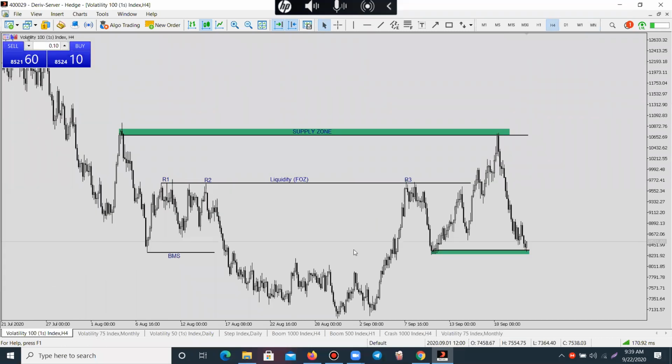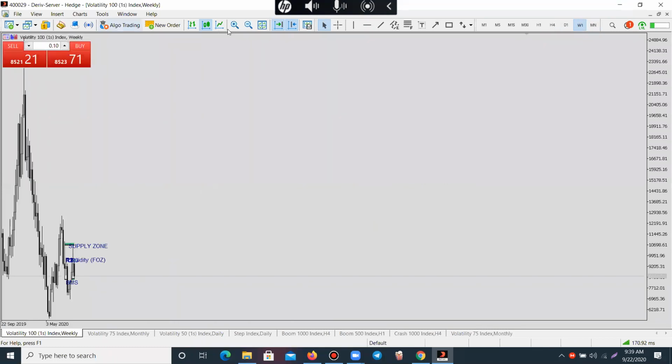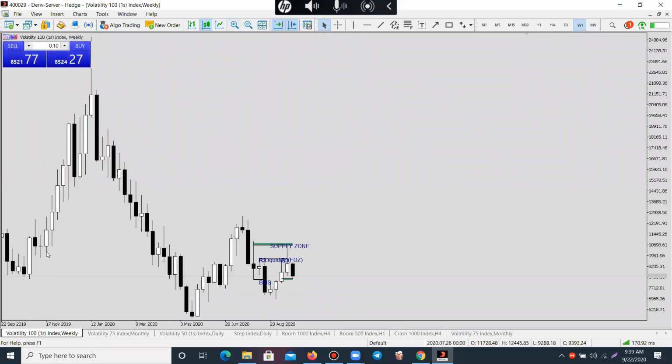This is V100. Check V100. V100 also, when they buy, they buy so hard. Now when they start coming down, they start coming down to where? Because they know this level is the level of liquidity. This is the low point, this is the high. What they have to do, they need to come and print a new low. They print a new low, take out this level of liquidity, and push the market up again. They push markets up to where? To mitigate all these blocks, the one they are here.